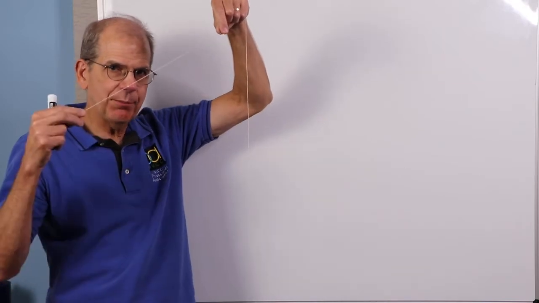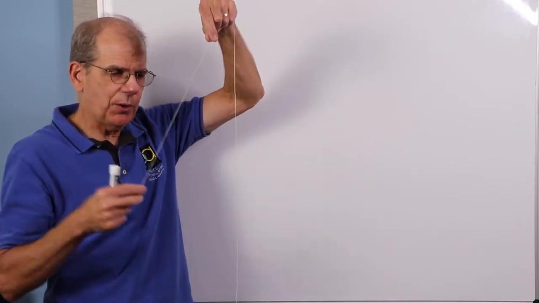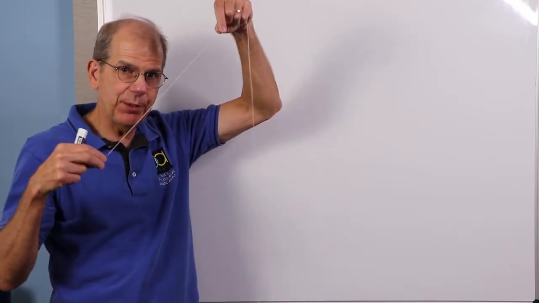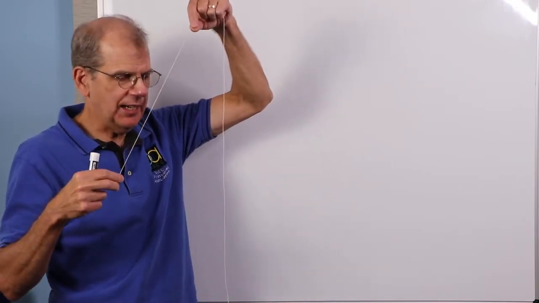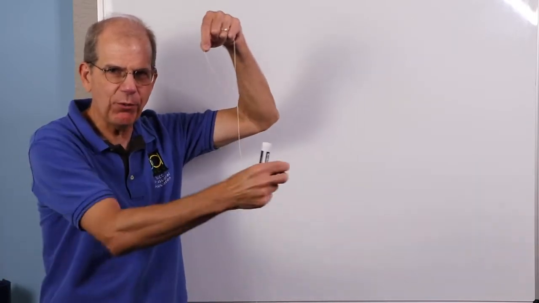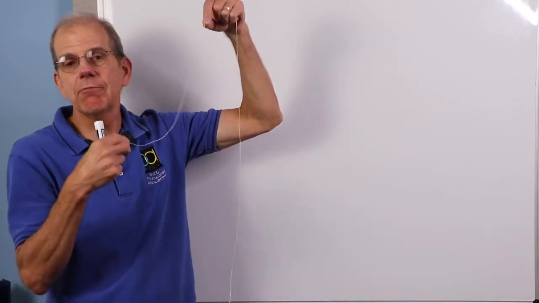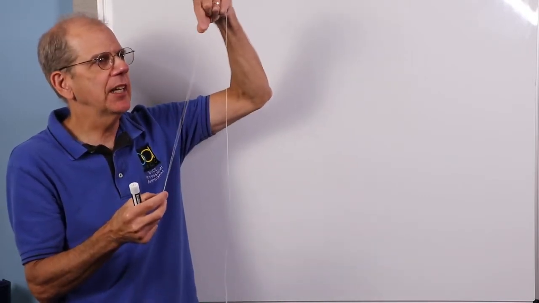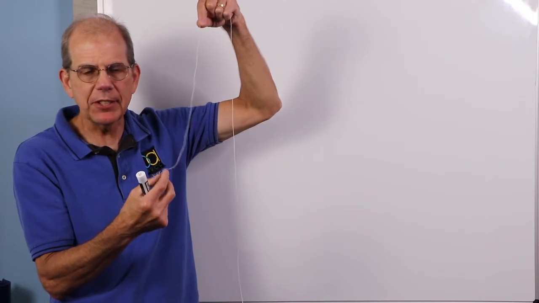And here it gains potential energy. So we're going back and forth between potential energy and kinetic energy. In other words, energy of position, that's potential energy, and energy of motion, kinetic energy. So it's just trading these back and forth. And if there's no loss in the system, if there's no air friction, if there's no friction up here at the pivot point, then this thing would go on forever, basically.